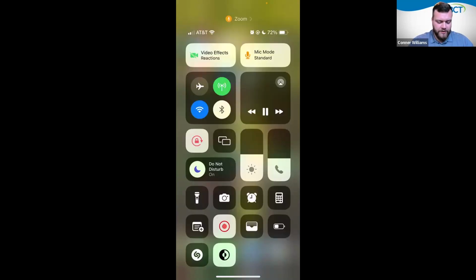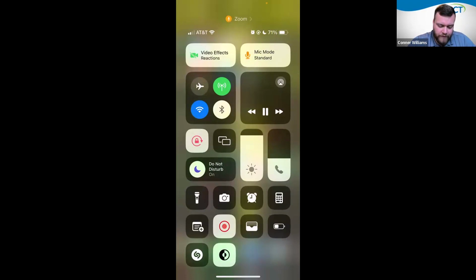Just to the right of the Do Not Disturb area, you've got the brightness. That's the little sun icon right there. You won't be able to see it change on your screen, but on my screen, as I'm sliding this up and down, it's increasing and decreasing the brightness of my screen. So it's a super easy way to change your brightness. And then to the right of that, the little phone symbol, that's just your overall volume. You can use the buttons on the side of your phone to change your volume if you're listening to music or a video or something like that. And you can also change it with that little bar right there as well.